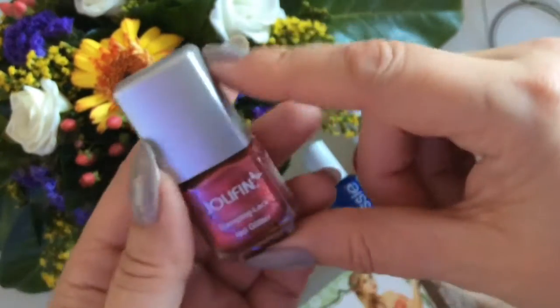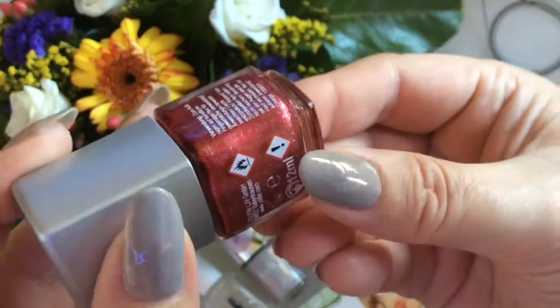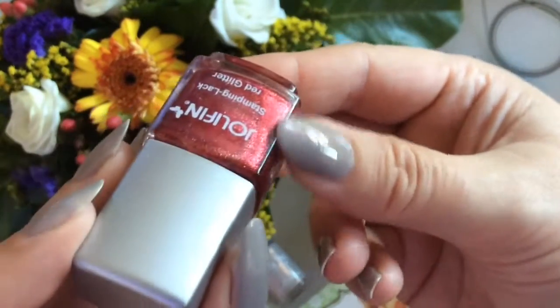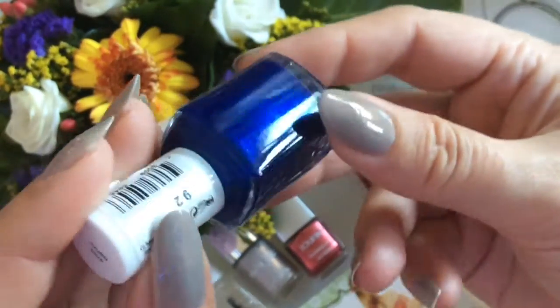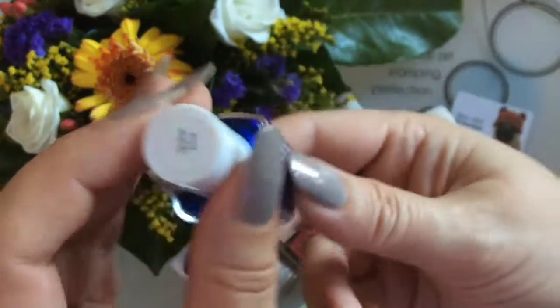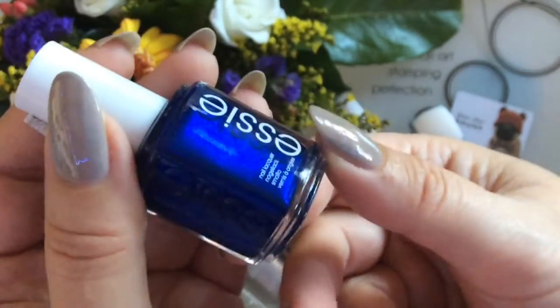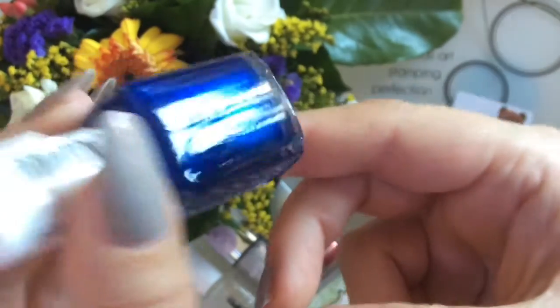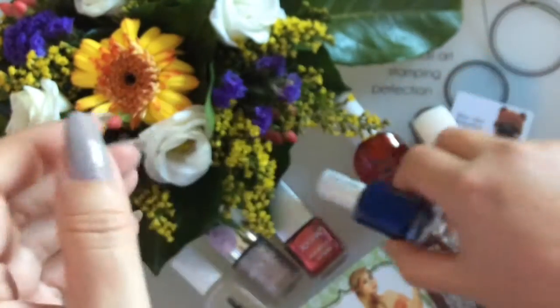So I'm stamping. I'm gonna be using today this Jolifin stamping polish. It's red glitter. It's a really, really glittery polish, but you can use any other red iridescent or glitter polish. For my blue, I don't have a blue polish that's that dark, so I'm gonna be using this Essie, a really, really nice color. It's called Aruba Blue and it stamps really nice. I have used it before for stamping, and you can see it's also really shimmery, kind of a dark blue color. Really nice one.